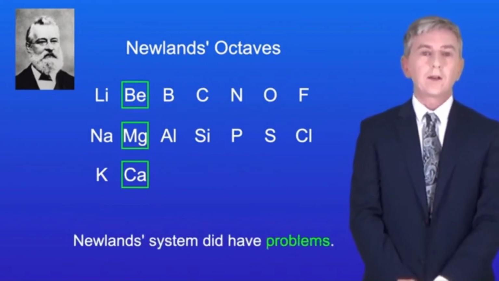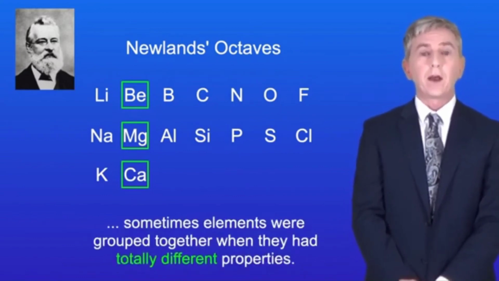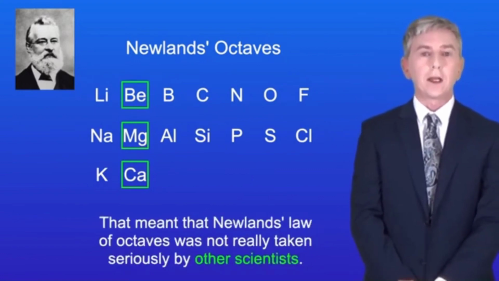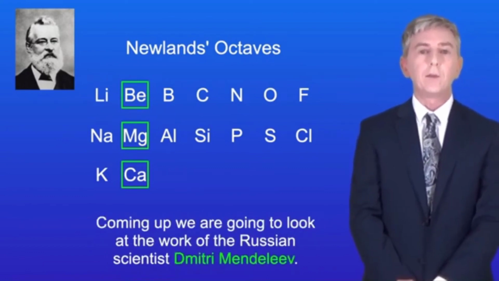Now Newlands' system did have problems. By always sticking to the exact order of atomic weight, sometimes elements were grouped together when they had totally different properties. So that meant that Newlands' law of octaves was not really taken seriously by other scientists. Coming up, we're going to look at the work of the Russian scientist Dmitry Mendeleev.